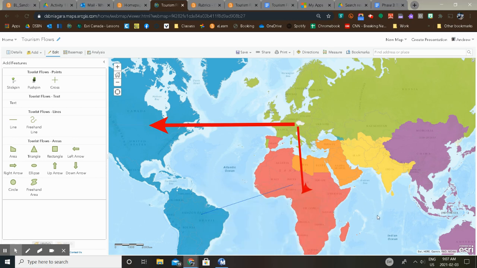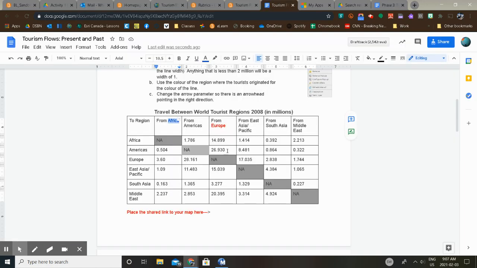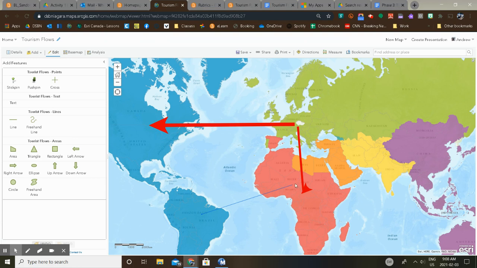All right, so keep doing that. I would suggest that you go down a column, so you do all the from Europes in one color, and then all the from Americas another color. Choose your color scheme. You don't have to necessarily use the one that I've chosen. And I would also suggest that you try to go from a central point. So all the European ones start from sort of this part of Europe, all the African ones. However, it might get a little crowded in some areas.